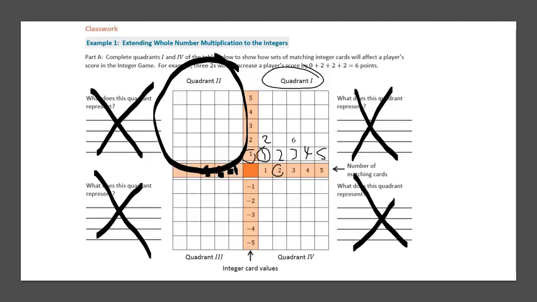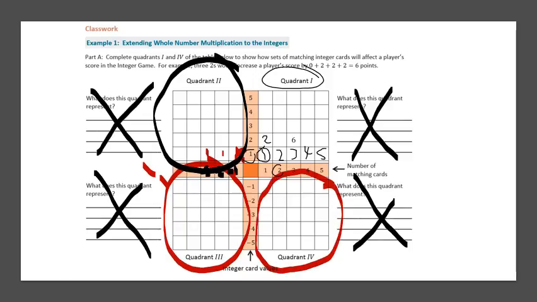In this box right here, you'll fill in -1 times 1, which gives you what? Good. -1. What about here? -2 times 1. -2. If you fill in that box, -3 times 1. -3. And then if you look at this box over here, you should notice that you're multiplying a negative times a negative. So you know that's going to give you a what? A positive. In this box, you'll be multiplying a negative times a positive. So if you ever have a negative times a positive, all your answers are going to be negative.